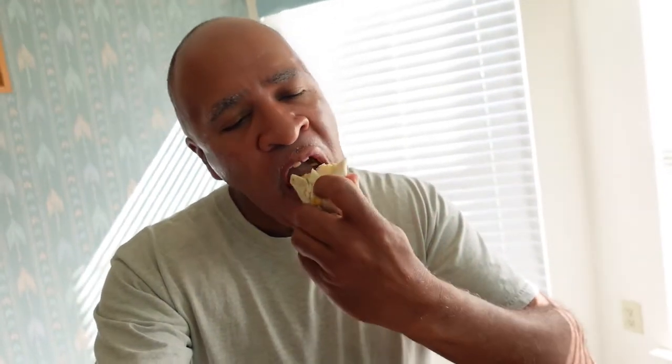A taste of that good old sharp cheddar cheese in there, that bacon. Mmm. Man, I have to fix another one, y'all. Man, this is good. Takes time to make them, but it's good when you get them all done.